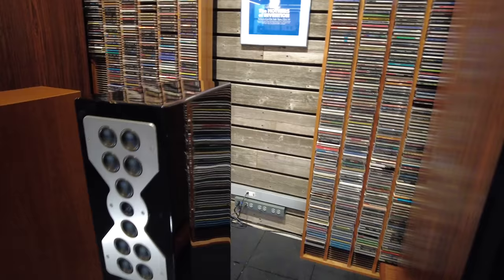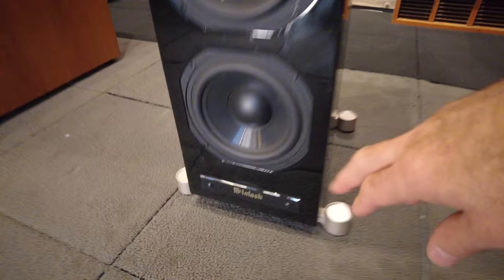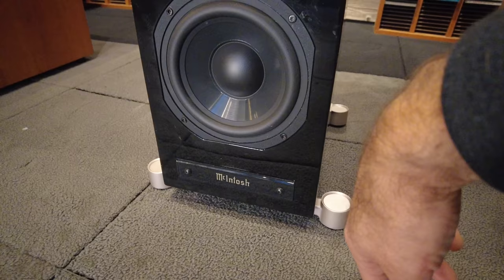In a high-gloss cabinet with an interesting shape to it, it narrows as it goes further back. Some really cool adjustable outriggers on the bottom, and the traditional McIntosh glass plate, which actually lights up, which is really neat. So you hook up a 12-volt trigger between this and your amplifier, and the logo will light up.